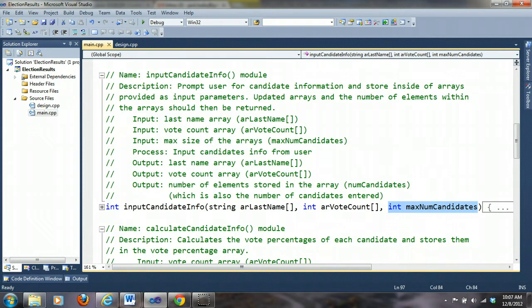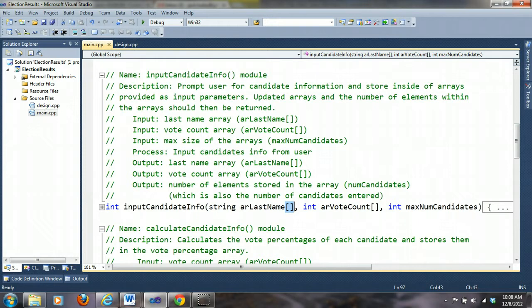Now the question is, what about these outputs? You can see that we're taking all the candidates' information from the user, and we're going to place that information into the last name array. So we don't need another parameter. We already have the last name array, and because it's an actual array, anytime you change an array, you're essentially passing by reference.